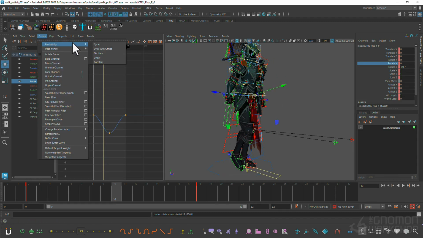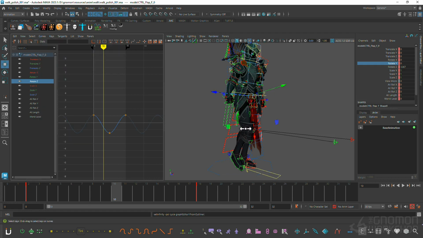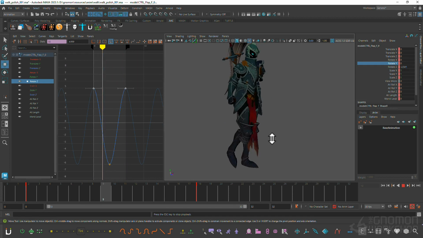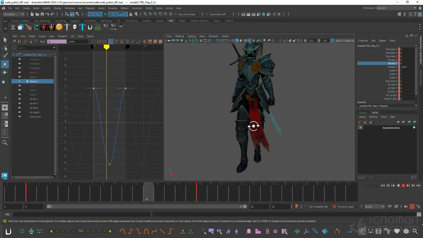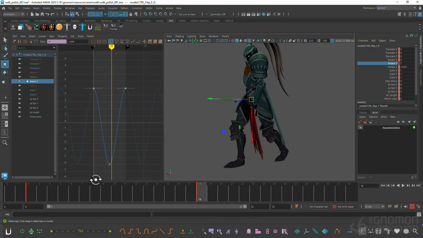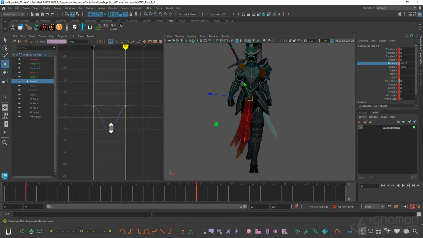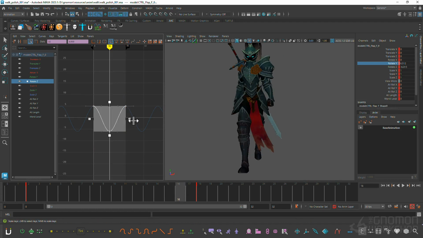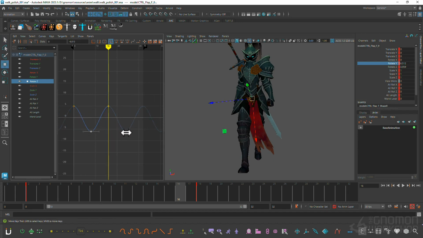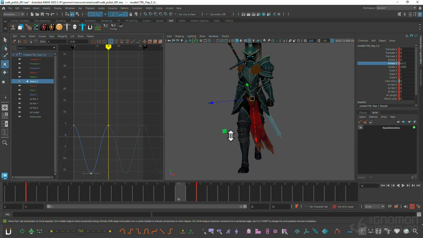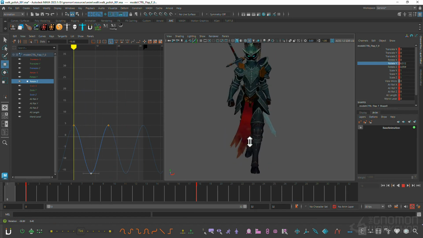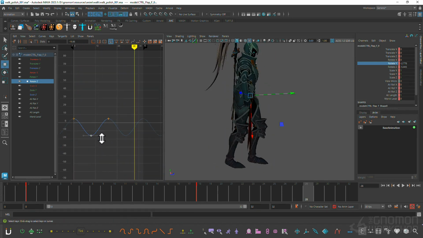Here we could not do this with only 3 keys, because if we exaggerate this a lot, as you can see, it would be weird, because side to side is only one time to each side, but front and back we have the 2 legs. So in this case, what you can do is select everything, and then we bring everything back to 16, and this should be 8. Perfect. So that way, what we do is we have front and back for each leg.